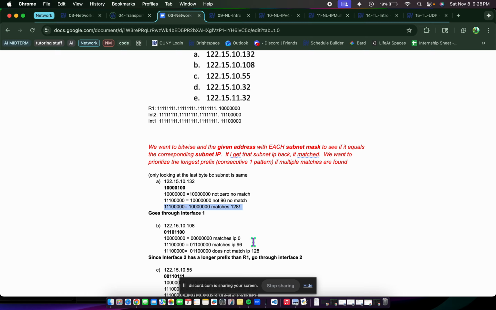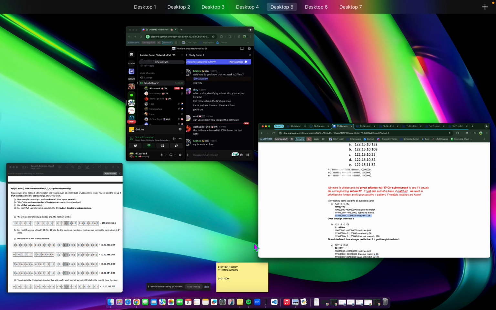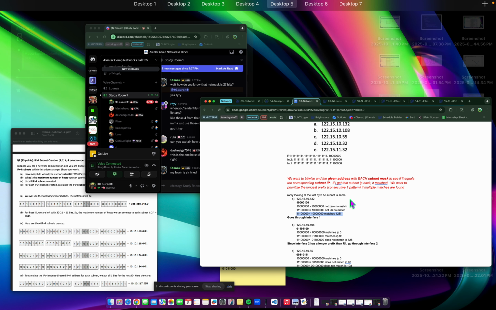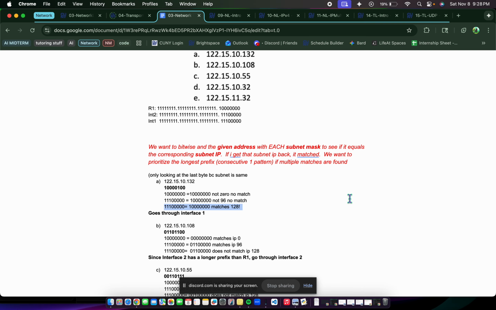So this is a little bit of a confusing question at first, but once you do it a couple of times, you kind of understand how it works. So let's take a look at the next one. This is definitely going to be on the test, and don't worry, we'll take a break after we do these questions.